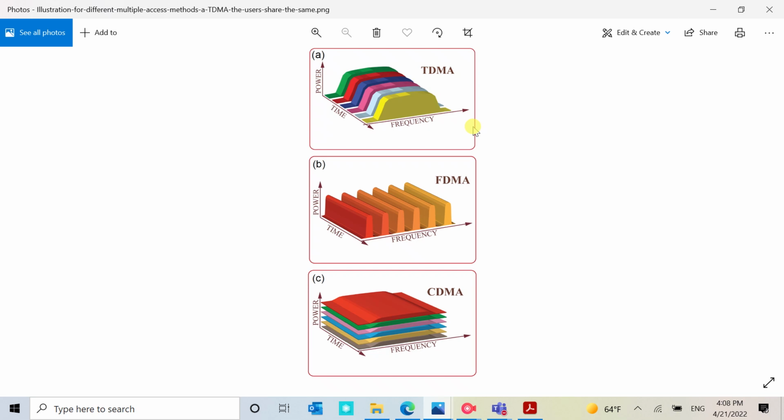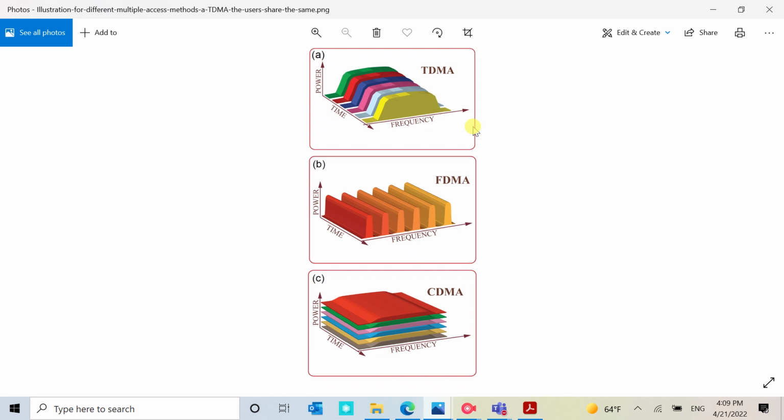In this case, I want you to remember the following. The frequency is the same for all the users. All the users have the same frequency, but you are avoiding collision and interference between them by dividing them into separate time slots. Each user is allowed to be talking within a certain duration that's not interleaving or overlapping with any other time slot users. So this is TDMA. Very simple, very straightforward.